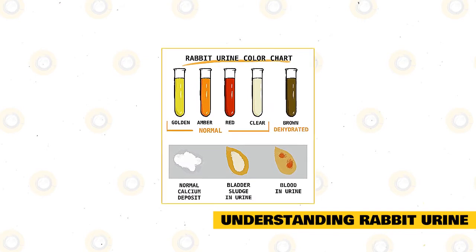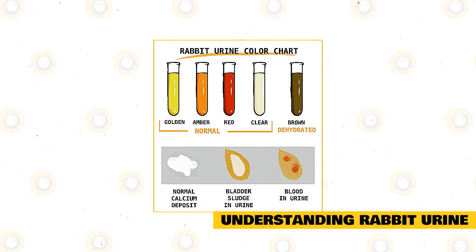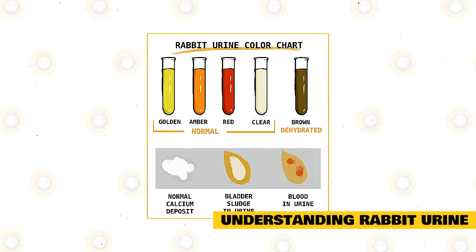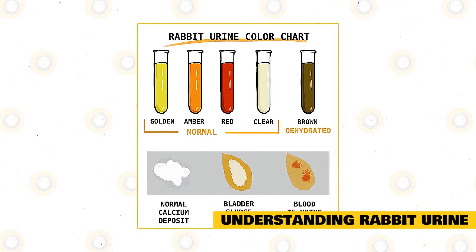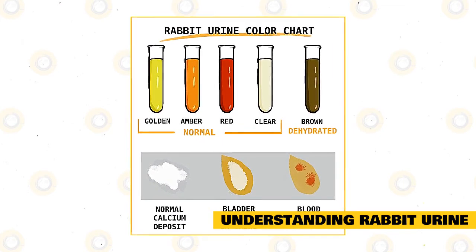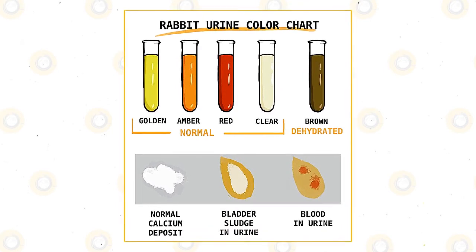It's vital that you also conduct online research to distinguish different urine discoloration. We're fortunate today since we have the internet to help us figure out whether or not our pet rabbits are healthy. However, you have to be very careful when it comes to absorbing information about rabbits on the web since not all info or details are reliable. This is why the best solution is still to go to your nearest veterinarian and make sure that you consult only with the best vet in your area.